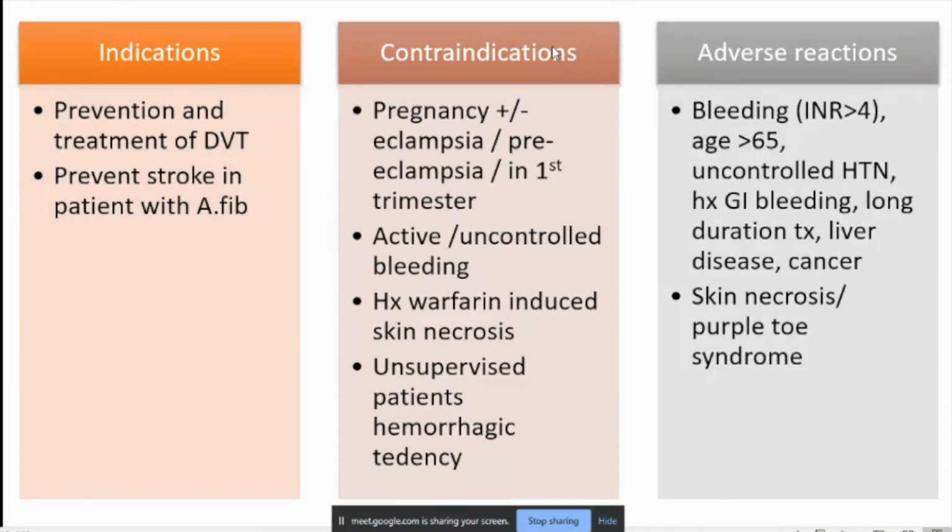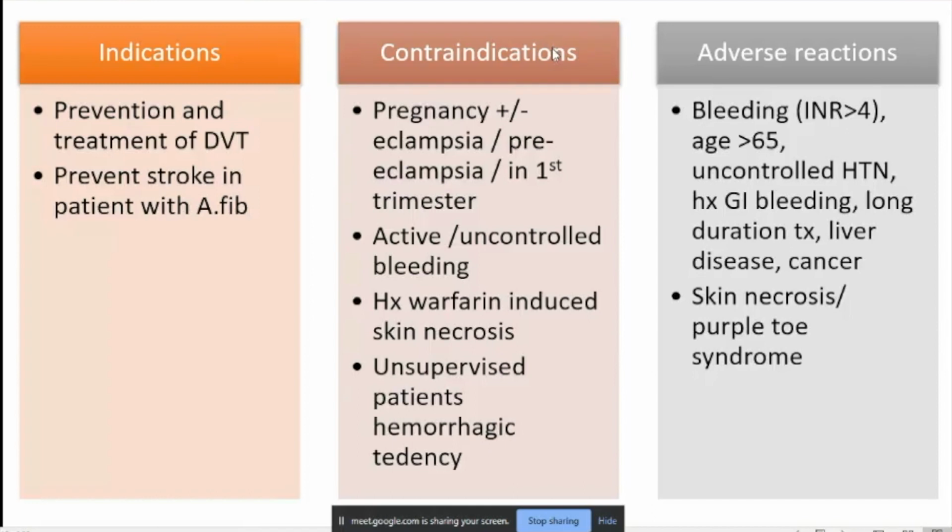Sometimes it can progress to gangrene, which is really not a good condition, and it ends up in amputation. But most of the time it is reversible, so it's fine as long as we maintain the warfarin dosing regimen. We adjust the warfarin dose based on the INR, and everything is fine. If we don't, it can lead to purple toe, it can lead to gangrene, and it requires amputation.